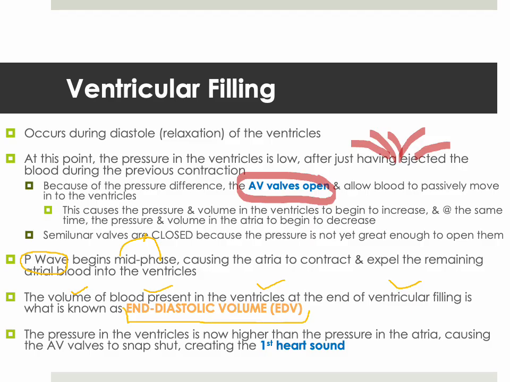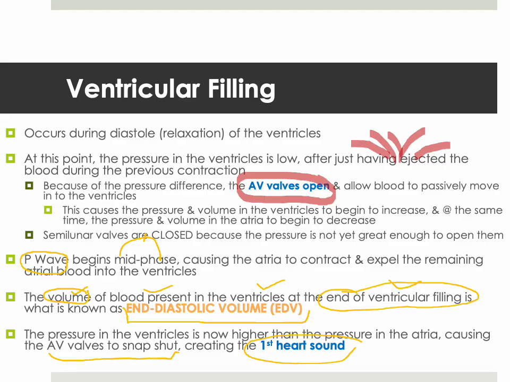Keep that in mind. The amount of blood present in the ventricles at the end of ventricular filling is known as end diastolic volume, okay? The pressure in the ventricles is now higher because it's filling up, and it's going to cause the AV valves to snap shut, causing what? The first sound, the lub, okay?